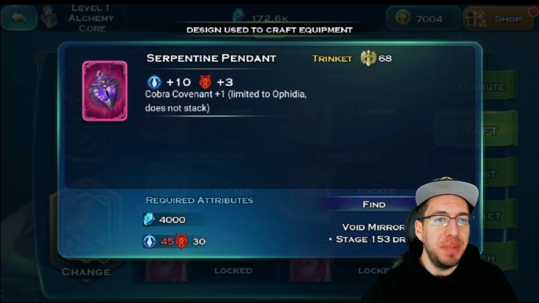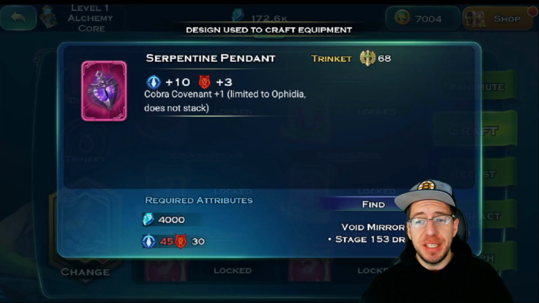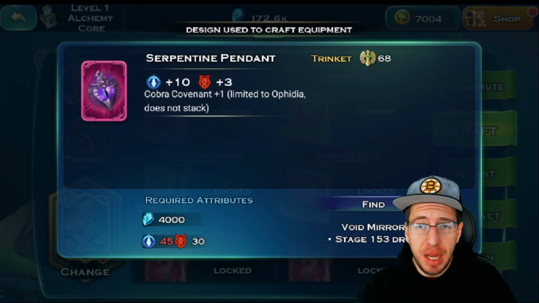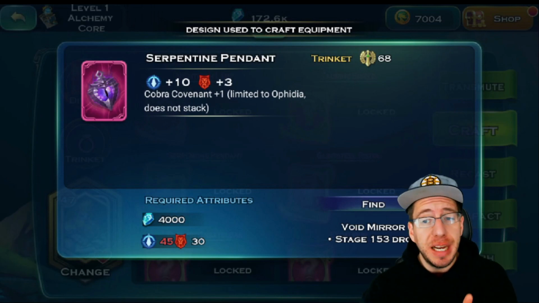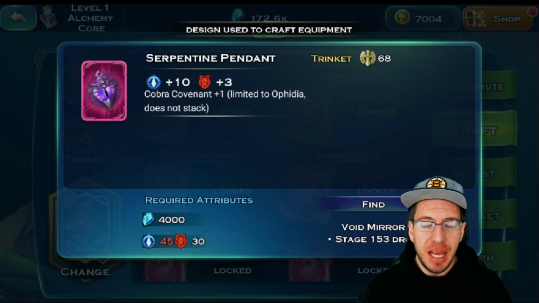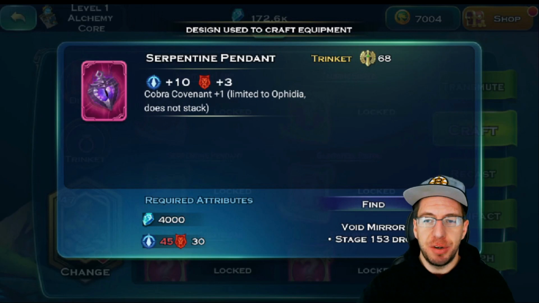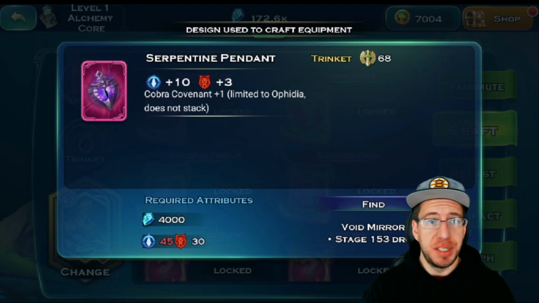Next, we have the Serpentine Pendant. This comes from Void 153 and is Cobra Covenant +1 to Ophidius. This is also a trinket, and it offers magic and command. So Ophidius is going to have a lot of different options coming up. You can go with a mantra bead, because every time you summon one of those little snakes, although it's not rapidly like Raxius, if you have extra mantra beads, it's actually pretty nice, because throughout the whole battle, assuming your Ophidius is alive, you'll be able to get more and more mantra bead procs.